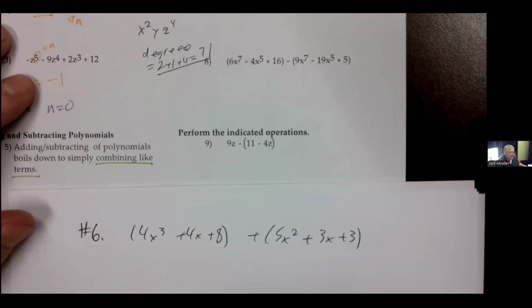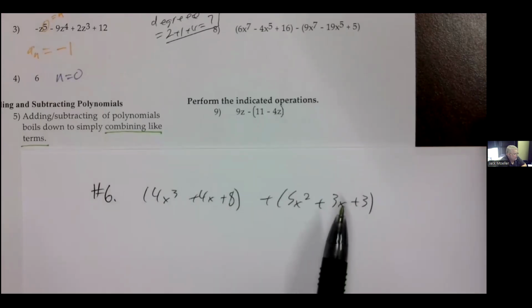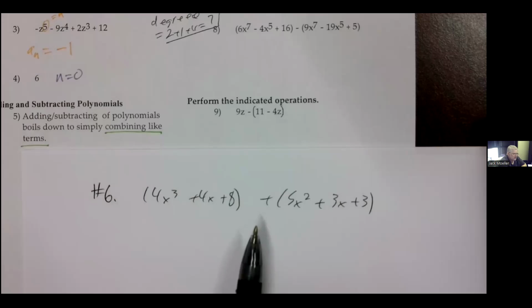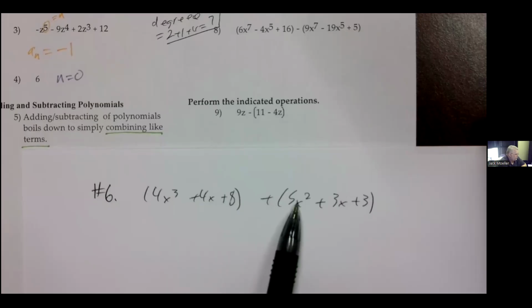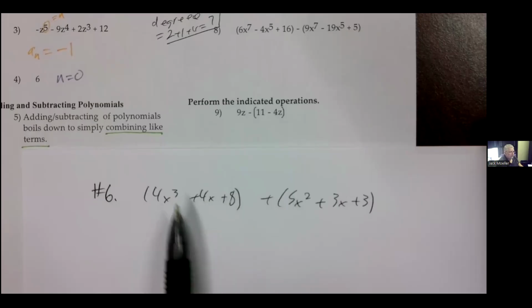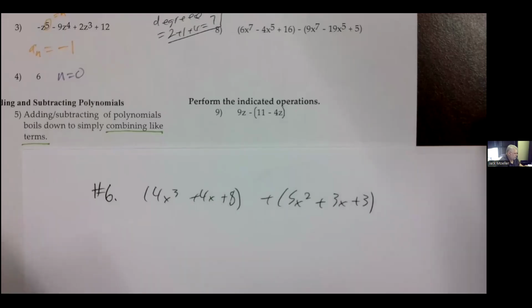All right, so how do we add these polynomials? First of all, what are the parentheses there for? The parentheses are there just to separate out, in this case, our two trinomials. This is not a multiply problem because there is a sign in between the two parentheses, so we're just adding these two polynomials. Do we need the parentheses? Order of operations says look inside. But inside there's an x squared, an x, and a constant. Those are not like terms, so we can't do anything there. Same idea over here, those are all unlike terms.